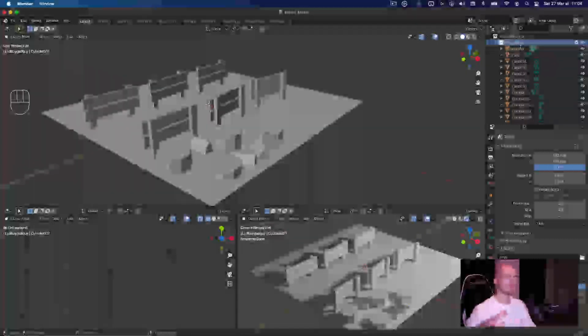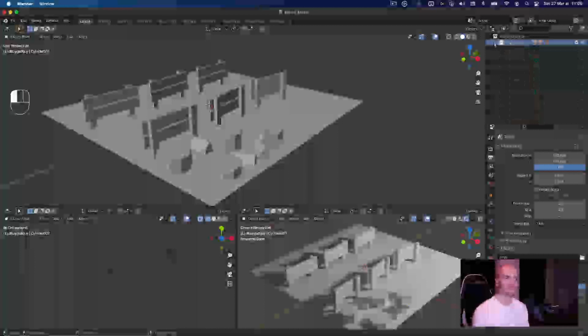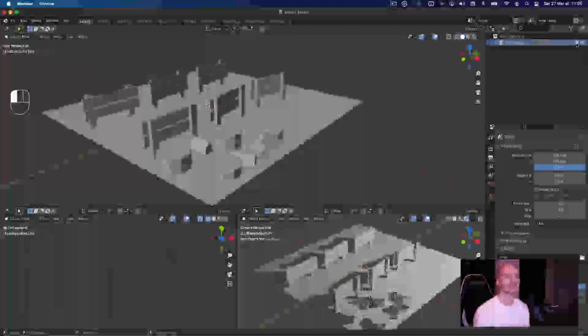I cannot move the collection so that it moves everything in it. It doesn't work like that. It's just kind of a filter or just a folder to organize your outliner, your scene graph. All right, you cannot scale the whole collection. It's more for selecting things and putting things and toggling it so you're not bothered with it, and also to be able to kind of deactivate the whole collection at once.